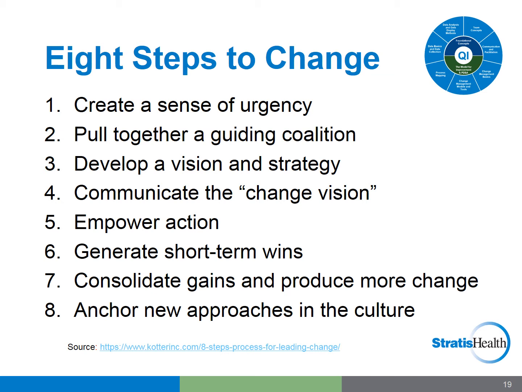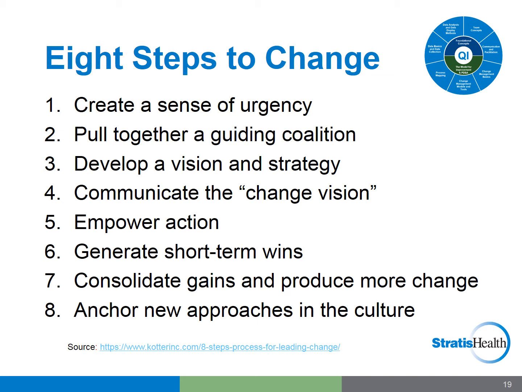2. Pull together a guiding coalition. The guiding coalition in this case is leadership support along with the QI team enthusiasm to make needed changes. 3. Develop a vision and strategy. The vision and mission of the clinic is to provide the best possible and individualized care, and the strategy of learning quality improvement methods is one of the several strategies to take the first steps.